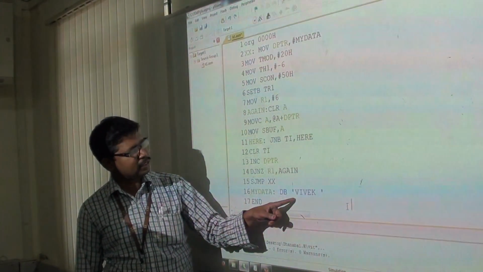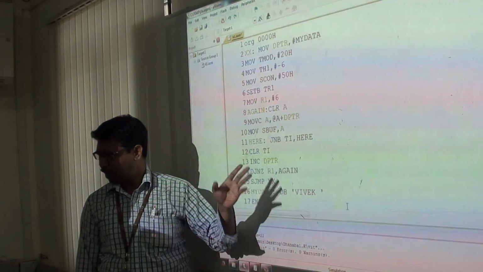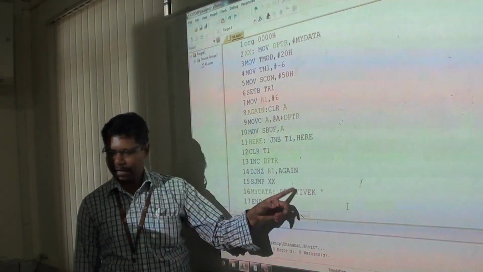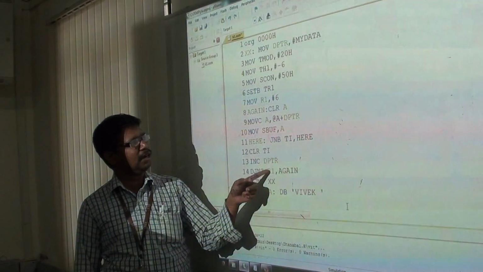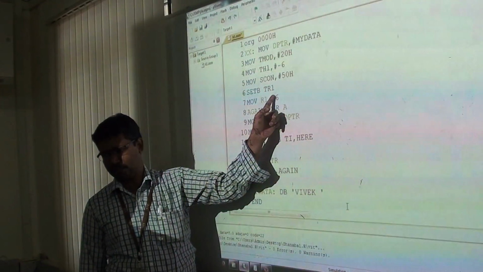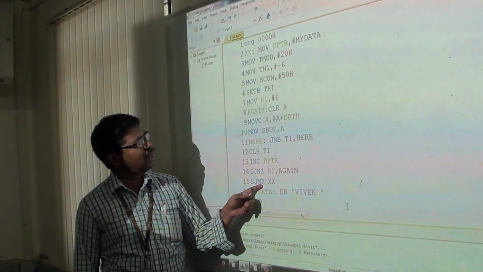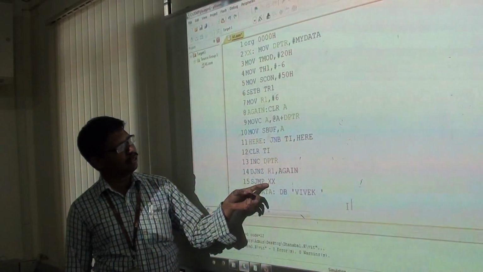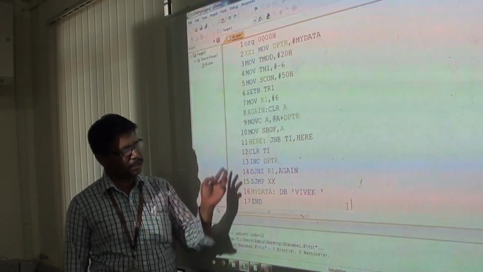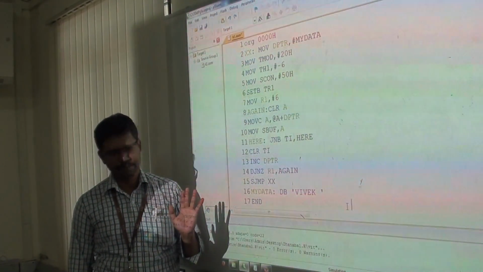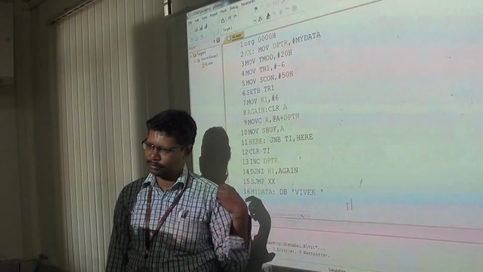For each character, the ASCII value will be converted to a hexadecimal value and it will be transmitted. Again, it will be converted into the character. So next, increment DPTR, and this process has to be done till the 6 characters are transmitted. Okay, we are decrementing it. When it completes, we are going for an unconditional jump statement. This unconditional jump statement will reconfigure this 6 to R1 and it will be continuously running. Okay, so this program will continuously display the label Vivek as such.